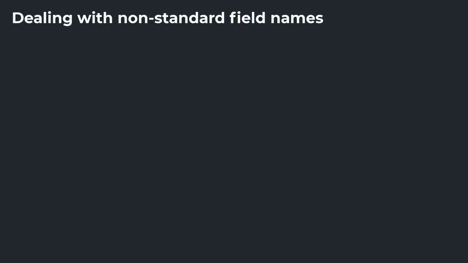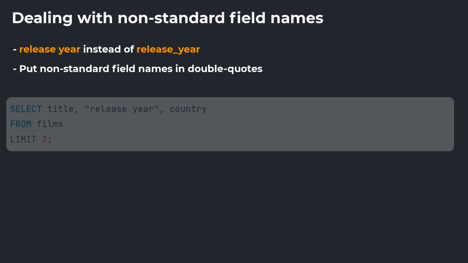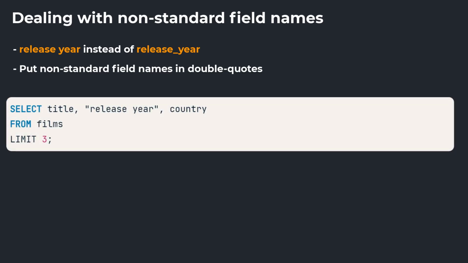One last note on SQL style. While we can ensure our code is formatted beautifully, we don't have control over other people's SQL style. When creating a table, a SQL mistake is including spaces in a field name. To query that table, we'll need to enclose the field name in double quotes to indicate that, despite being two words, the name refers to just one field. For example, if a sloppy SQL coder had named a field "release year" as two words, we'd need to update the query we've seen throughout this chapter to the one shown here.